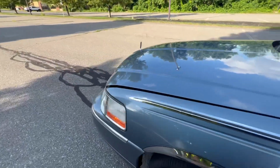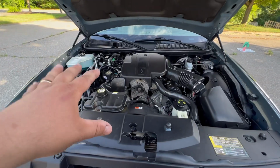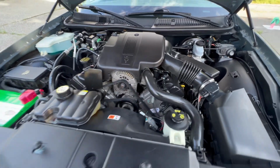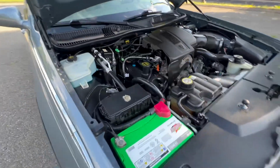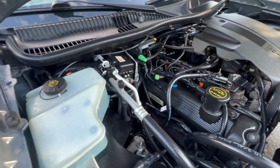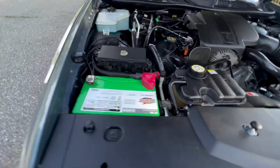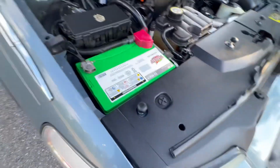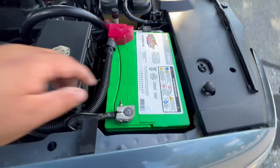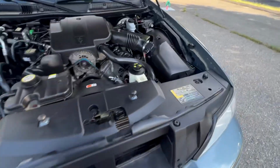We jump up front here. Ooh, excited to see me? How you doing? Nice, clean underhood compartment. Again, a very, very nice Florida car. Clean, no rust, no corrosion. We did do a cowl reseal on this car. It's got a nice Interstate battery in it. I don't know if I see a date on it. Obviously, I didn't punch out the date, but good Interstate battery, tested good.